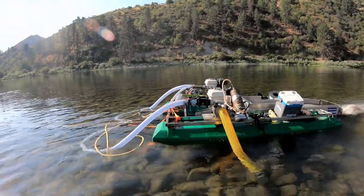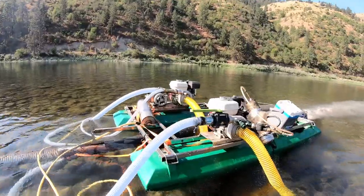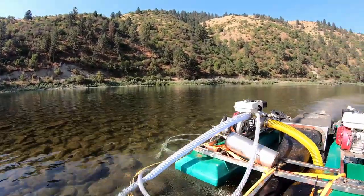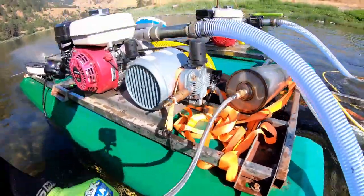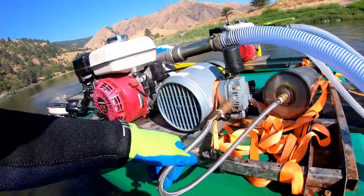Big boy here, and I think I've been running it for all 20 minutes, and the airline blew up. It's a good thing I brought a snorkel, so hopefully I can get something done out here. It's not one thing, it's another, right?